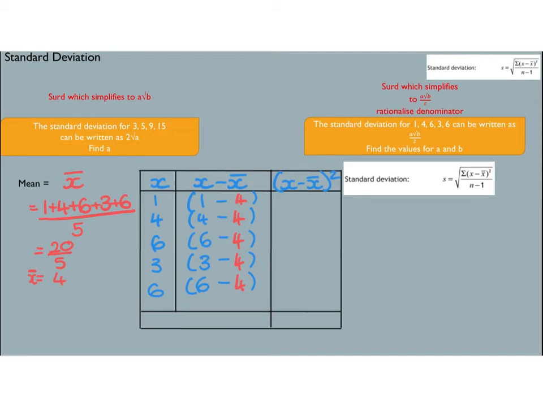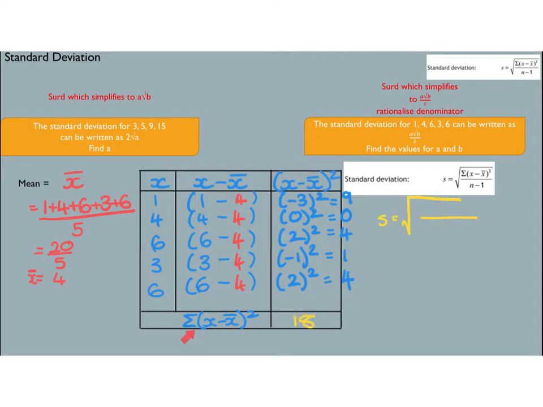Did you make sure that you put your mean into the correct place? Okay, I'm at the point here where I'm about to start squaring. So check what you've got down this column here. Did you get these numbers the same as me? Okay, next thing to check, did you get those numbers down there correct? And I'm just going to fill in the last bit where I need to add up the numbers, and I get 18 for that bit.